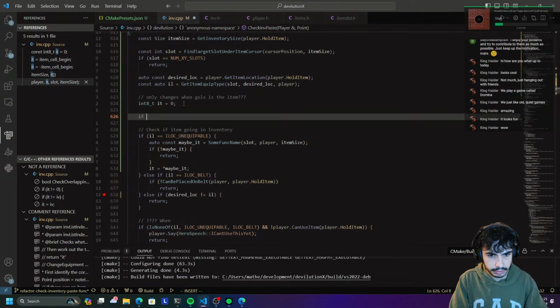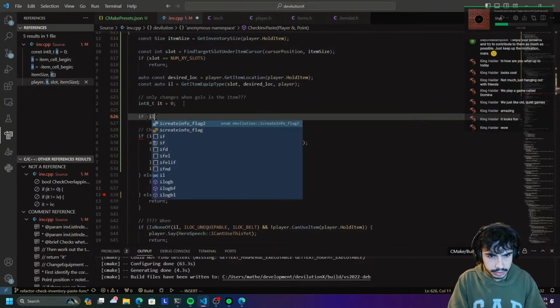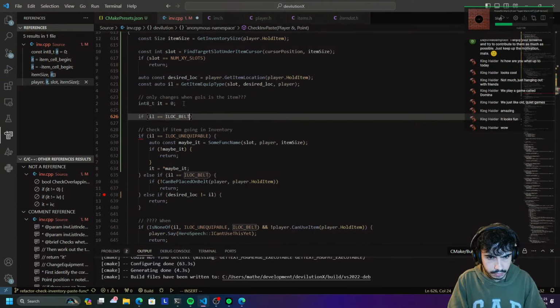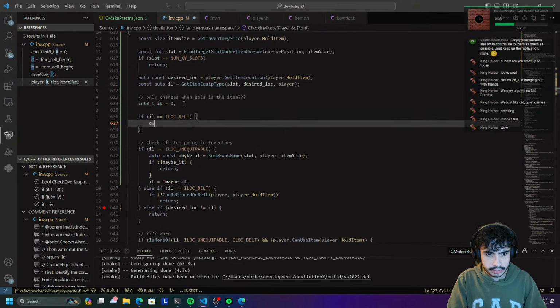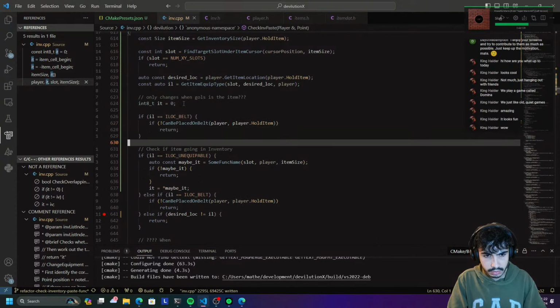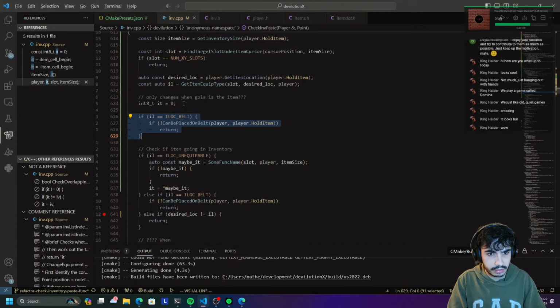So if the item location is ILock bell, and if it can't be placed on the belt, then we return here, right? So that's the first fail fast thing that we have here.